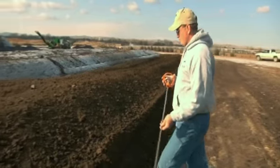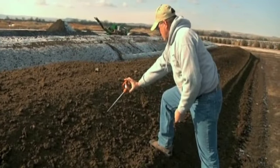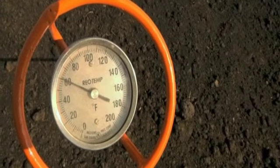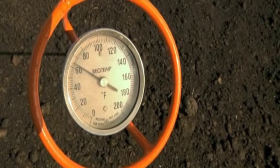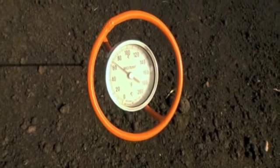There were some challenges to overcome even from the beginning. Compost isn't necessarily just a science, it's an art as well, and it takes a creative balance to get the right amount of nitrogen, carbon, oxygen, and moisture into the compost rows in order to make a good quality product. And that took quite a bit of trial and error to get the right batches made and the right consistency and methodology of how we're going to add water, and getting the right equipment and tools in place in order for us to make a good product.